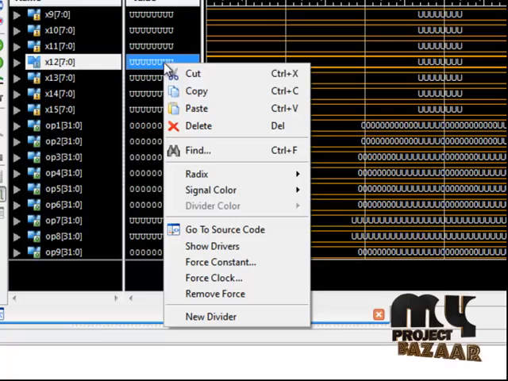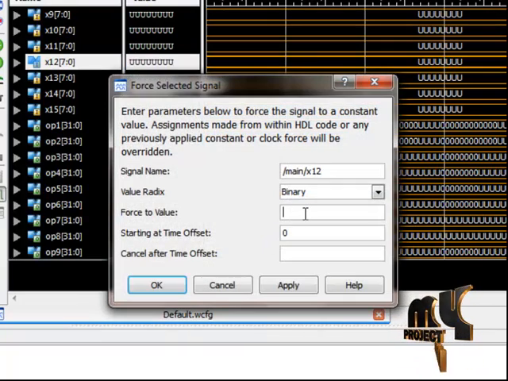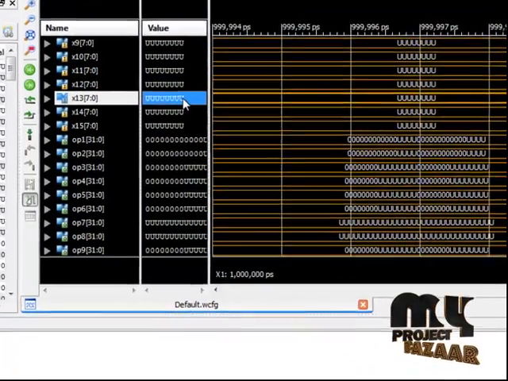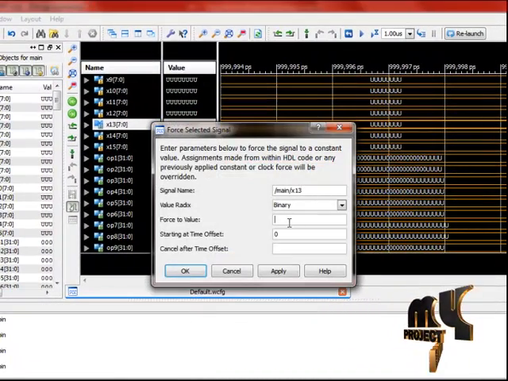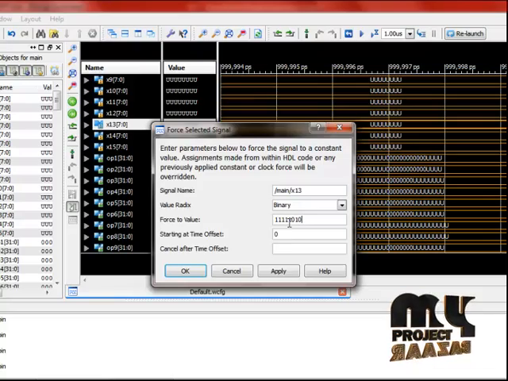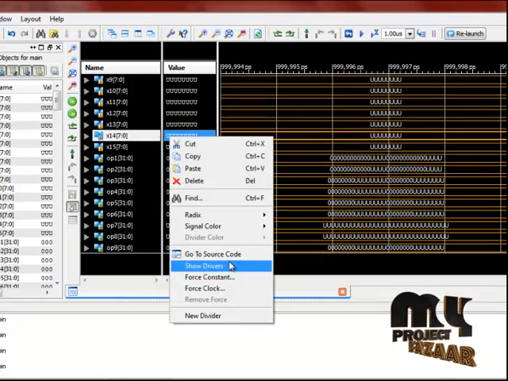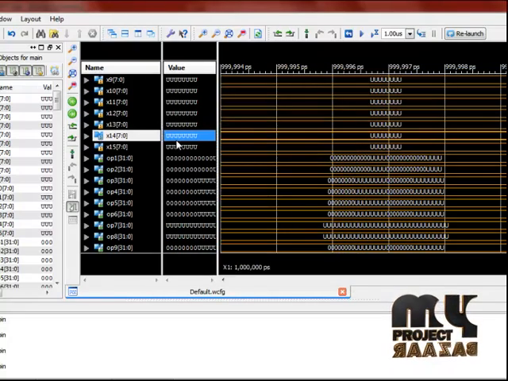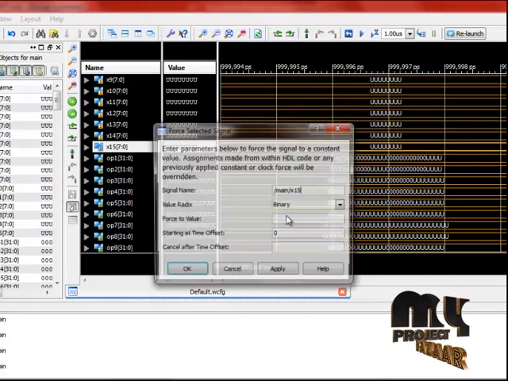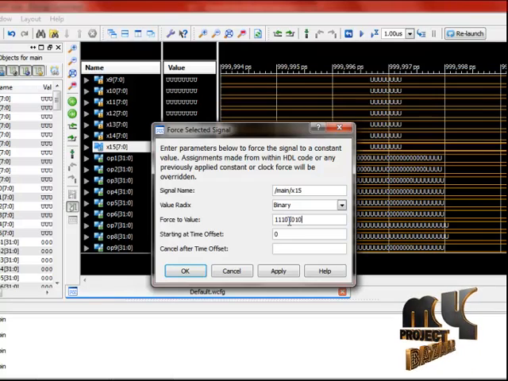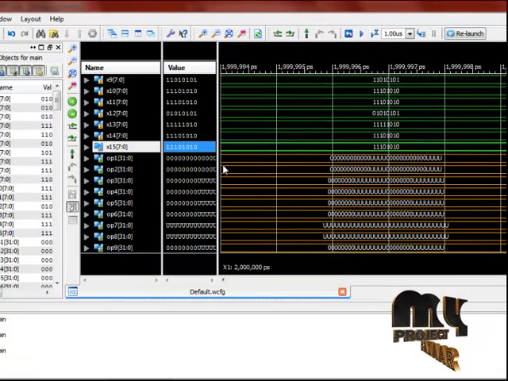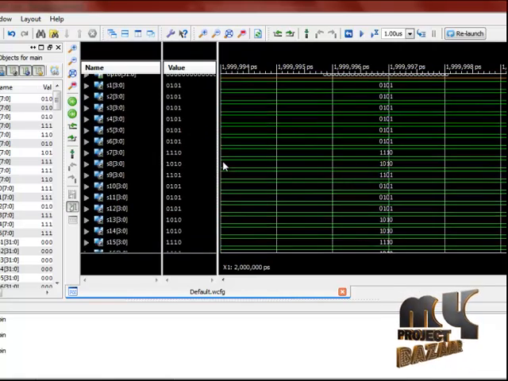Then specify the constant values. Then run. The outputs will be created.